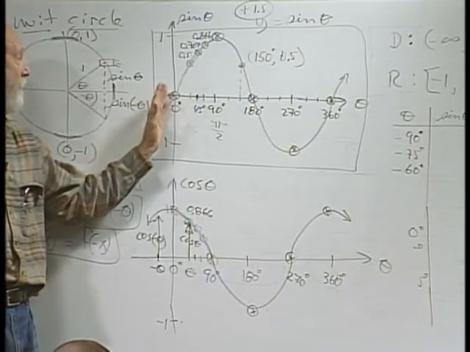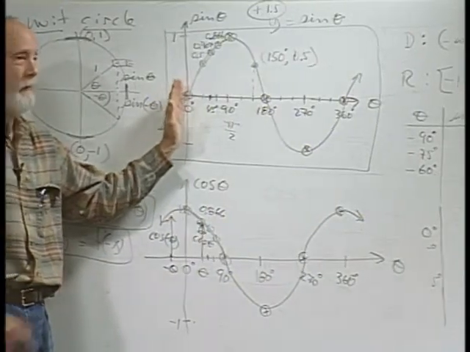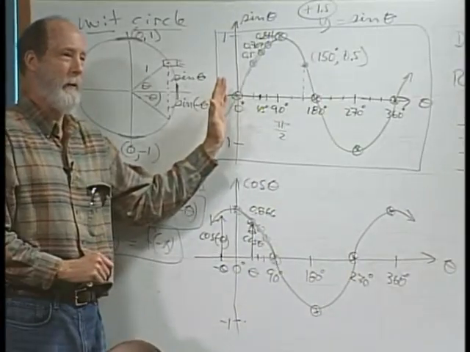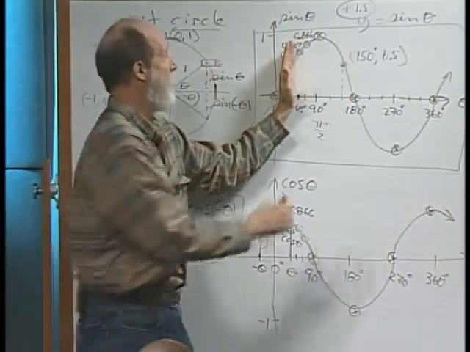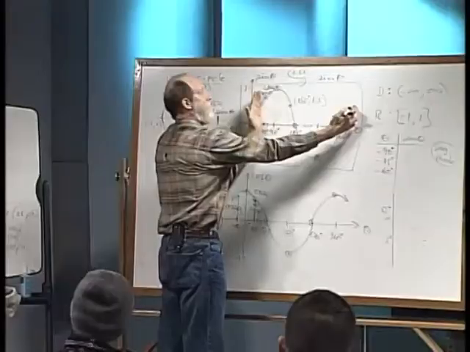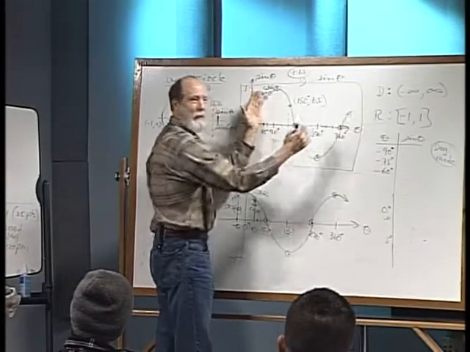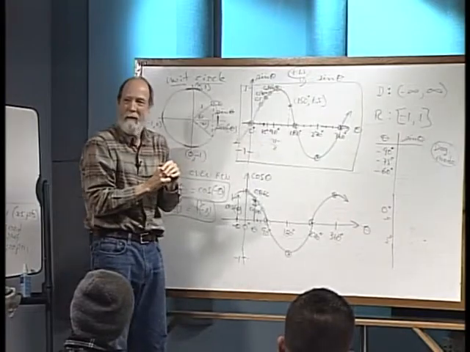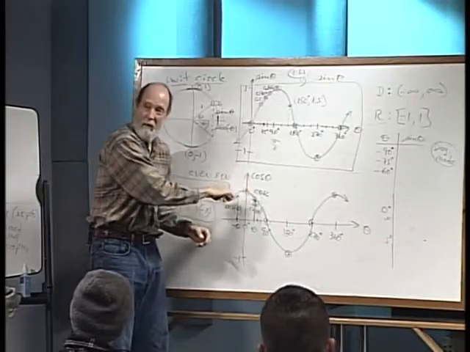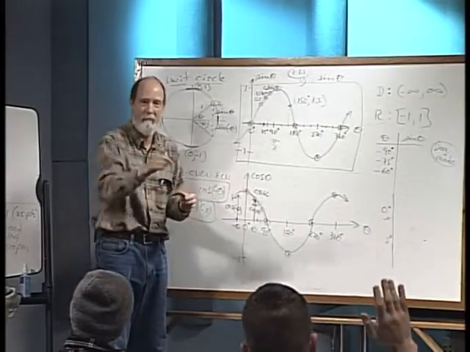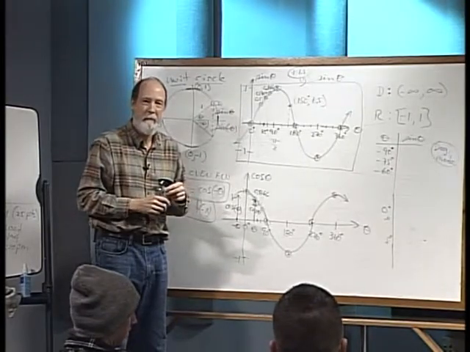Right. A cycle could start anywhere, couldn't it? Couldn't I start it right here? True. And I could go out this far? One has a symmetry towards the origin, odd function. And this one is an even function, has y-axis symmetry. That's a good observation. I think what we're trying to get at is there's a shift.